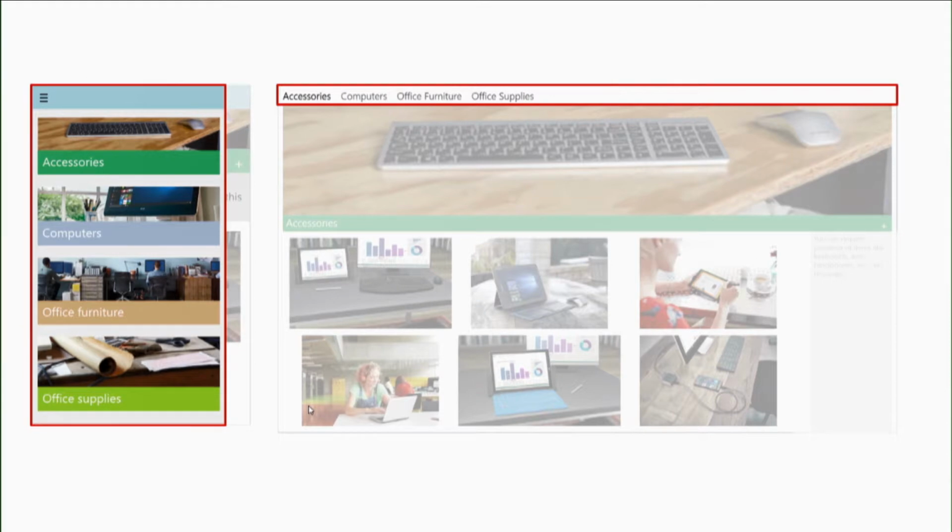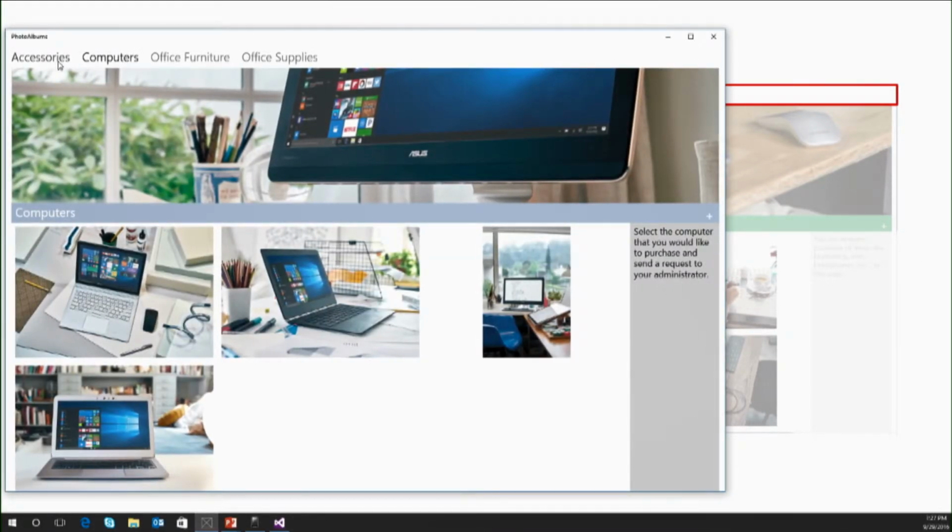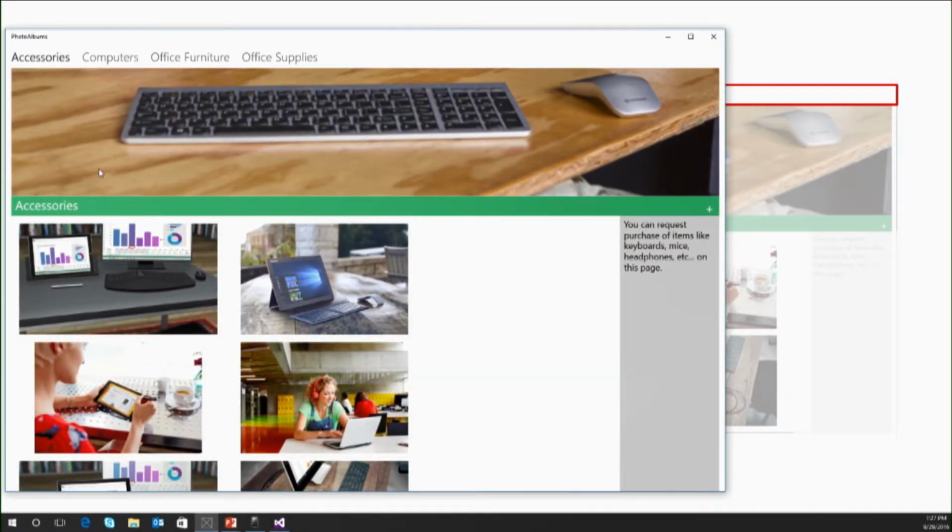Similarly, in the example that we have over here, you can see that to navigate between the panes, I have a hamburger menu with the different page options. While when I'm on a larger screen, I simply see tabs on the top, and you can switch between the screens through there. Looking at the actual apps over here, on my PC, you can see that I've got the tabs on the top, and I can navigate between my different pages using the tabs.